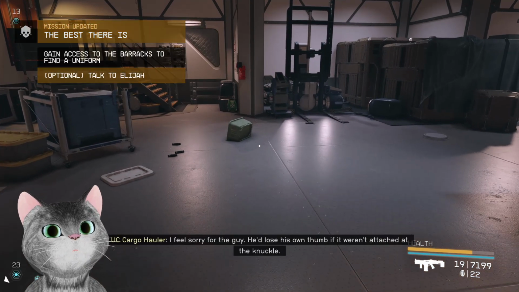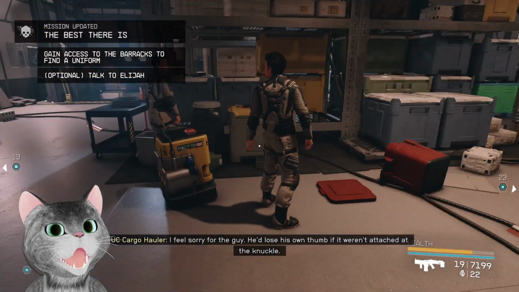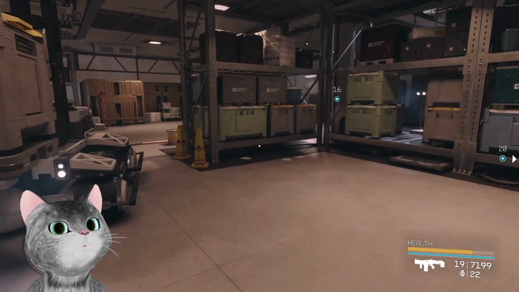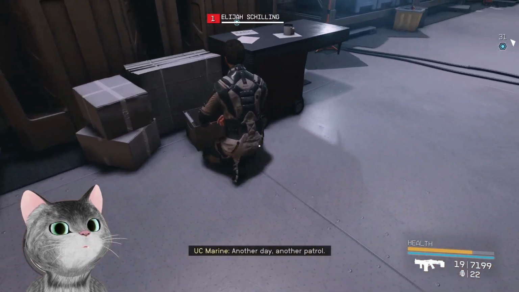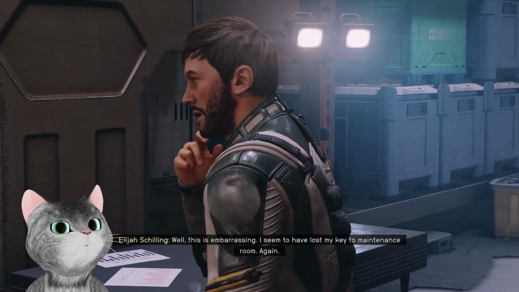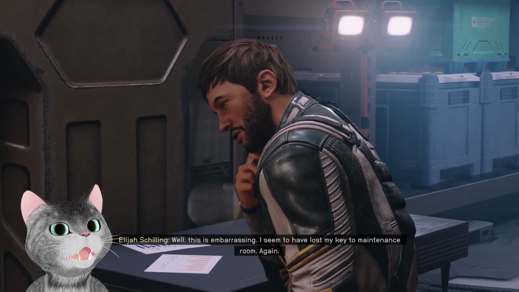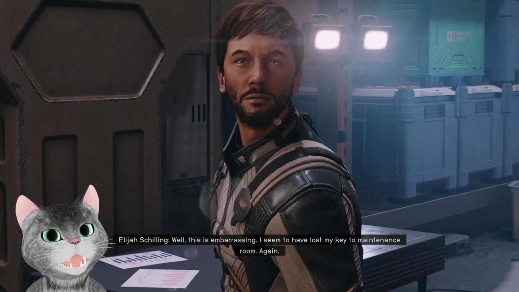I feel sorry for the guy. He'd lose his own thumb if it weren't attached to the knuckle. Honestly, are we sure he hasn't lost that too? We gotta go talk to Elijah. Another day, another patrol. Elijah? Gotta be around here somewhere. What's the matter? Well, this is embarrassing. You're straight up telling that to me? Lost my key to the maintenance room. Again. You're straight up just telling me that?